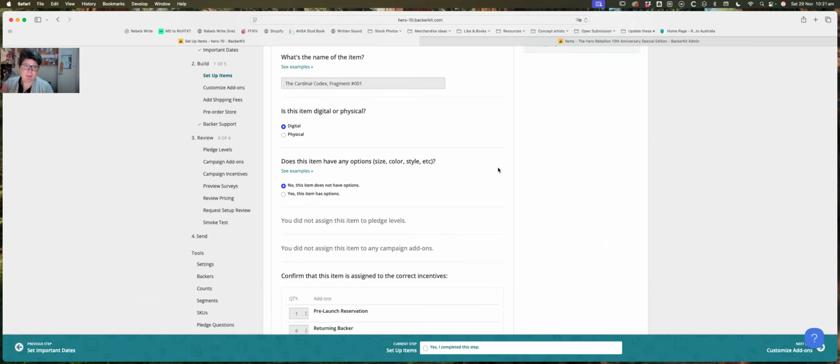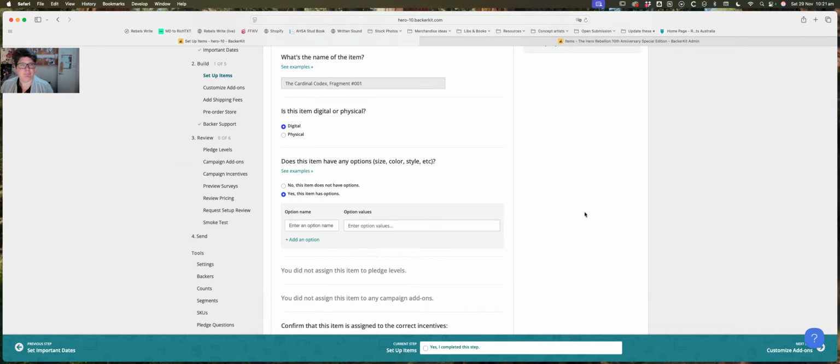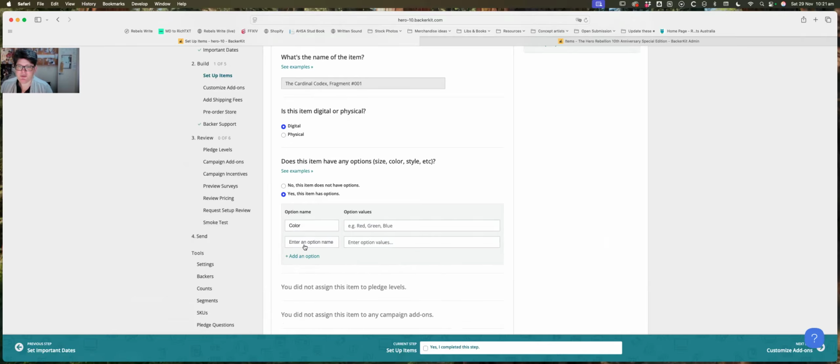They were doing pins, and they had a gold pin and a silver pin. That's where you'll put that. Color, silver. It doesn't have any options. Add an option, another option, color or size. So you'll put option values. You'll put silver, gold.